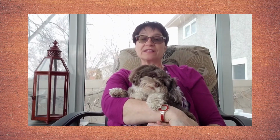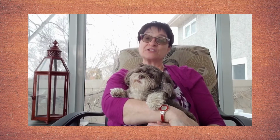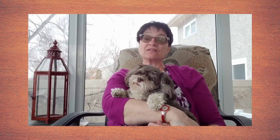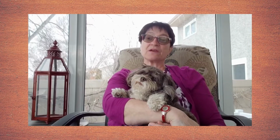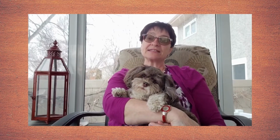Training on a wobble board is great for balance, coordination, body awareness, and strengthening the core. It's good for confidence building as well, and a gentle introduction to the noises and motion of agility obstacles like a teeter. You may be interested to know that a wobble board is used just as often for post-injury rehab as it is in dog training. Let's go check it out.